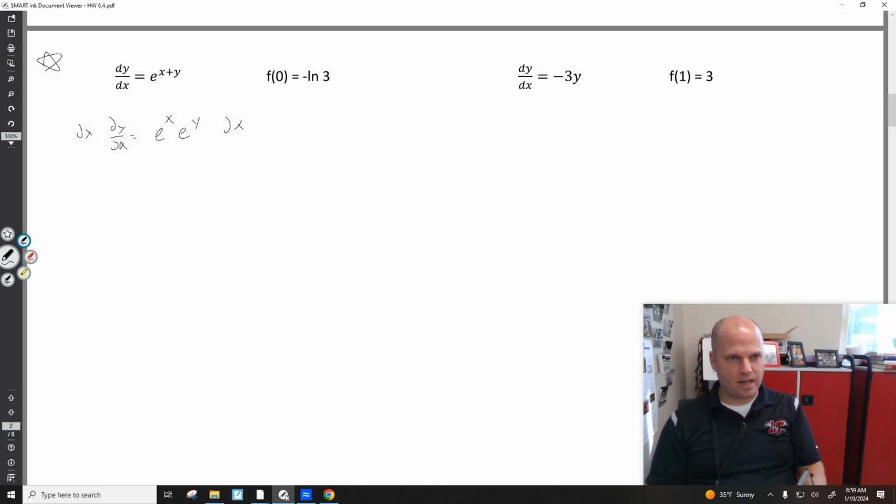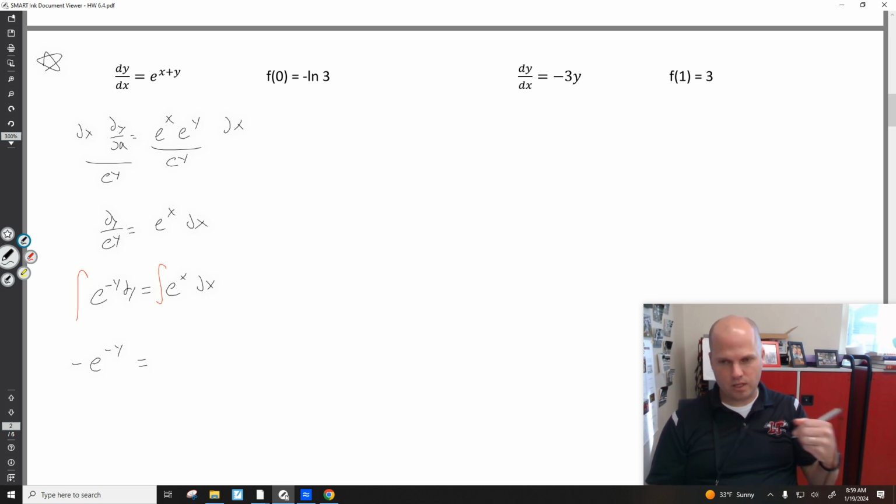Now you multiply by dx and you divide by e to the y. We saw it earlier: if you have e to the y in a denominator, you should rewrite it as e to the negative y. All of this work is just setting it up to then take the antiderivative. Again, e to the negative y's antiderivative is negative e to the negative y. You start with e to the parentheses, Vegas and undoing Vegas, and we have e to the x plus c. Probably get rid of this negative, making this a c2 compared to c1. You could have minus c1 or you could have positive c2.